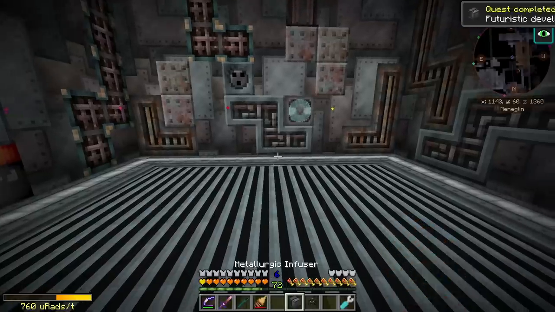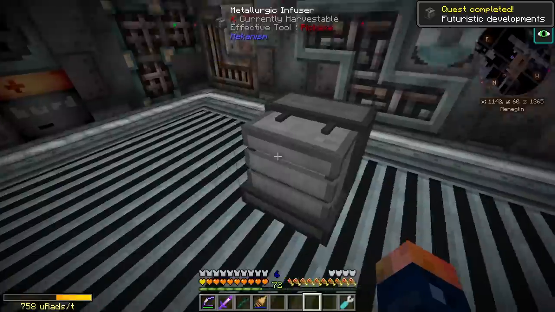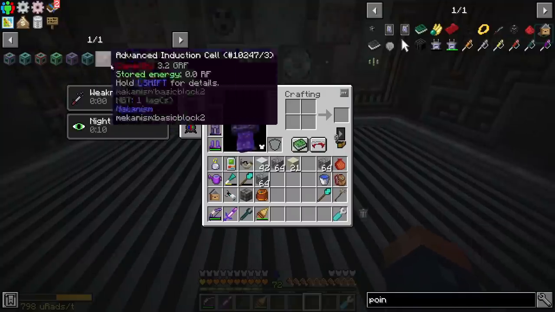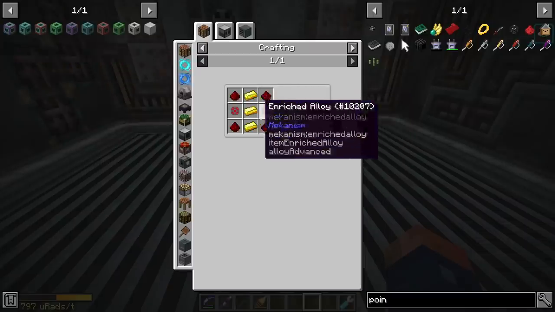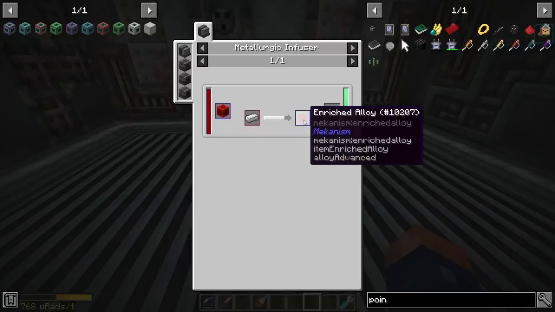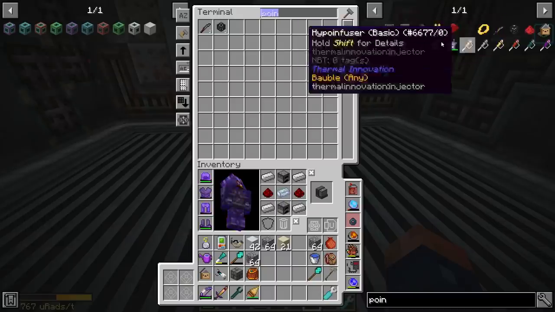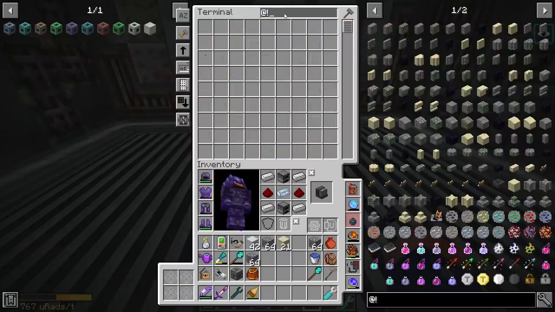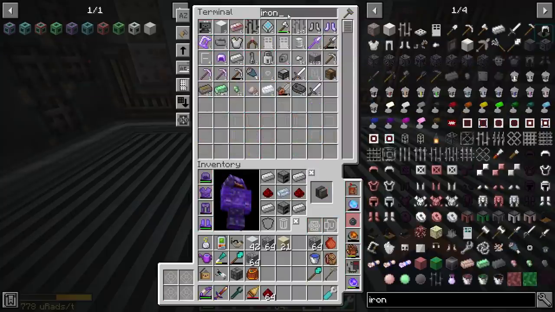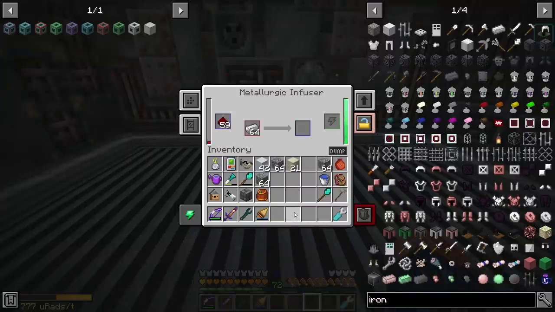So let's go ahead and get this thing set up here. We're just going to place it here for right now. Later on, it'll probably go in our automation section. But we have tons of power for it, and we need to start making these. So we're going to need a lot of enriched alloy, which is going to require redstone and iron to make. And this is just the whole process of getting into Mekanism, right? You have to do this. So redstone and iron. This machine is like the backbone of getting yourself into Mekanism.